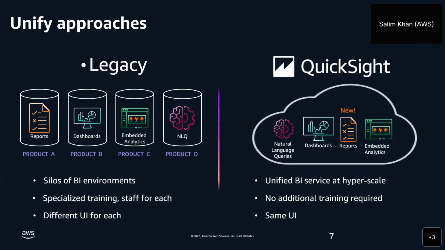So the diversity of BI use cases and formats has resulted in a fragmented approach with multiple systems and versions of truth. So why use 4 different tools to receive the answers you need from your data when you can do it all in one with Amazon QuickSight? So that's basically our goal for QuickSight as a unified BI service at scale, within the same UI, right? With no additional training required. You can use the new feature launches all at once.